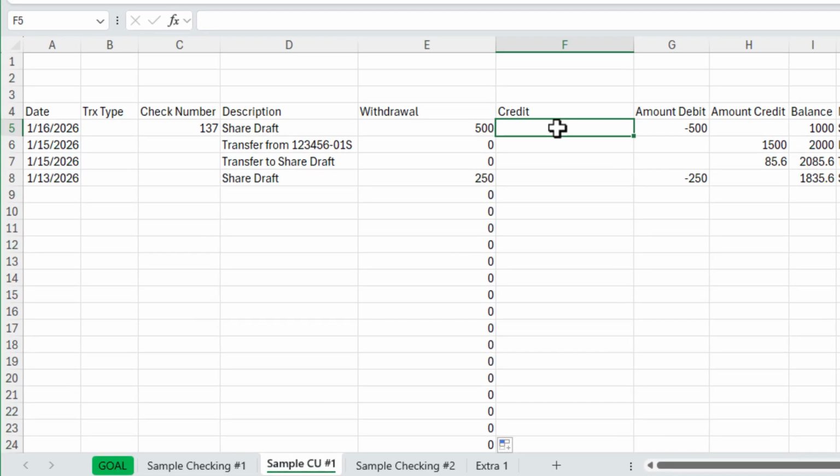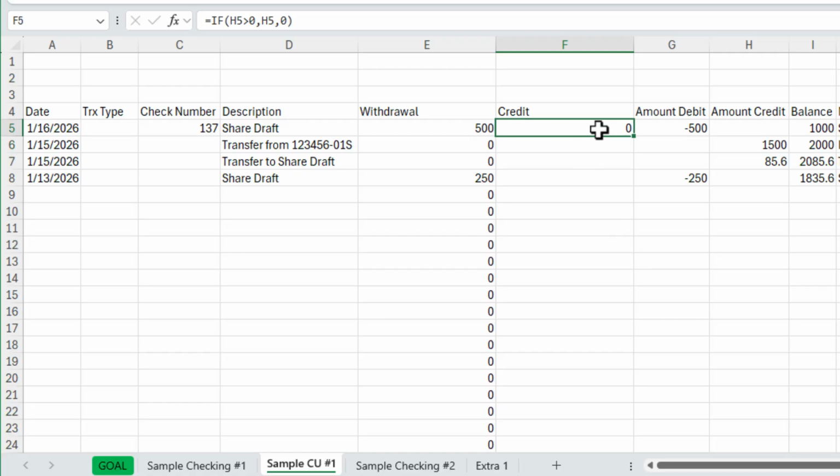Now going over to the credit column, we'll do that equal sign IF, hit the tab key, and now I'm looking to see, okay, is there a number here in this credit column, and is it greater than 0? So I'm going to type greater than 0 and comma. And so what I want, if this is true, well, then I actually just want that value. So I'm just going to click on that H5 cell to give me that. Type a comma. The value if false will be a 0. And close parenthesis, hit enter.